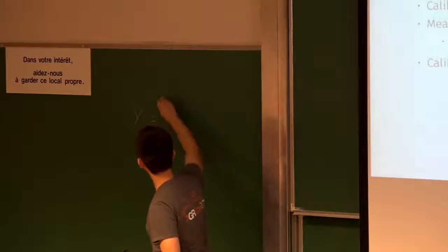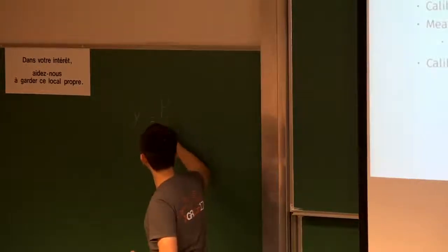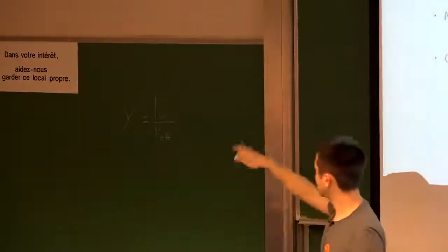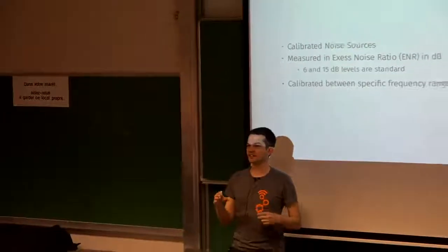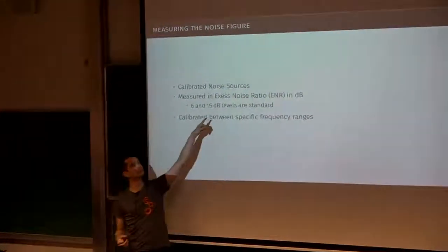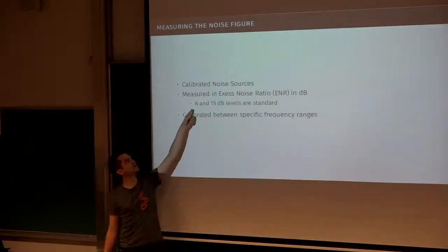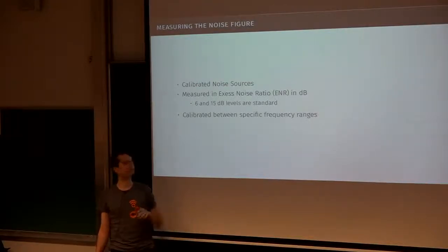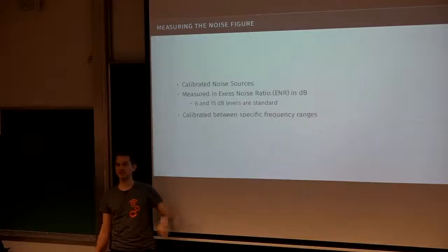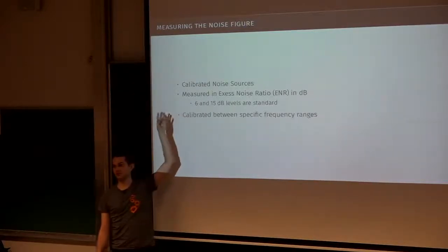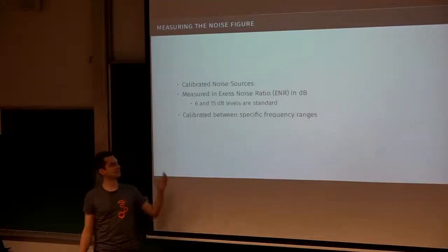And so the end result, you can do a y-factor test. And that ends up just being a ratio of the power with the noise source turned on versus the noise source turned off. And because we're expecting it to be a positive value, the larger value, or greater than one value, it'll be P with it on over P with it off. And the reason why you would select a lower or higher excessive noise ratio is that the uncertainty of your measurement generally increases with the higher ENR sources. So you want to pick basically as low as possible. Now the limit is that you can't measure a noise figure that's more than about 1.2, 1.5 times your ENR. So if you have a very low noise amplifier, you pick the 6 dB, nice results. If you use the 15 dB, you'll just get a little bit of a less accurate result.